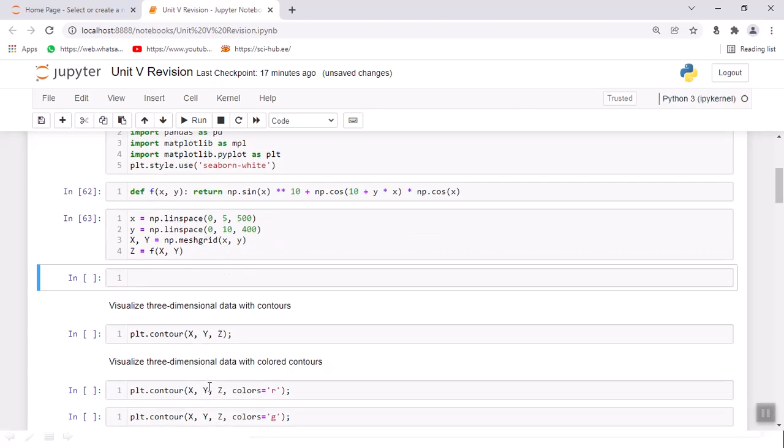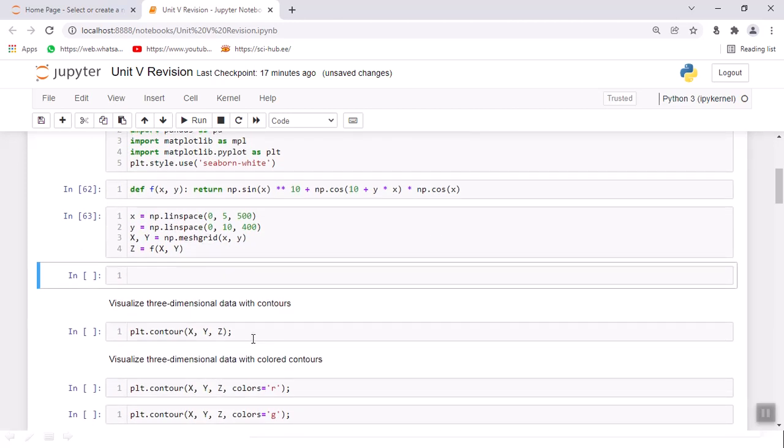Then after that, I would like to see the contour. So what is the meaning of contour? This is a very important one. It is a very simple concept. A contour is used to create points, then connecting points of equal values.